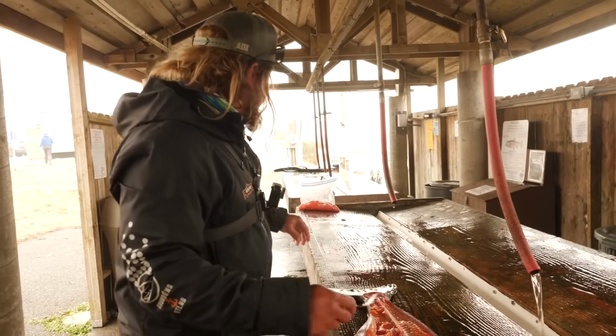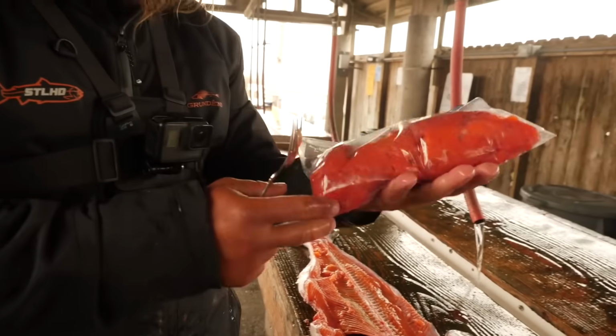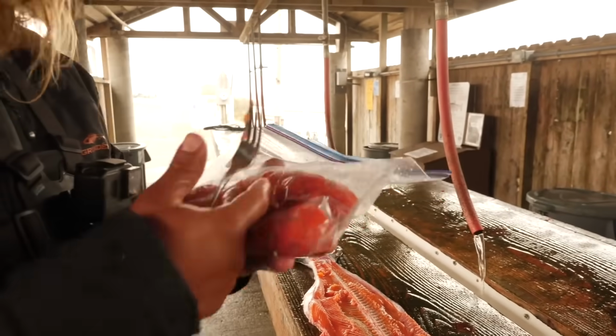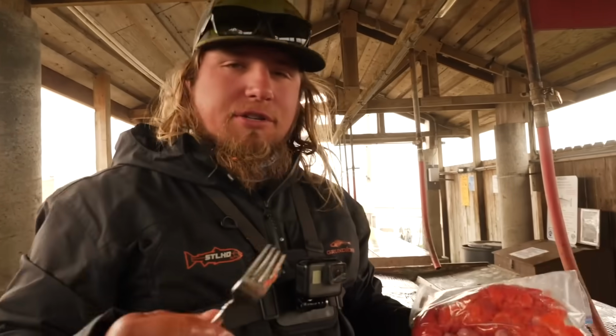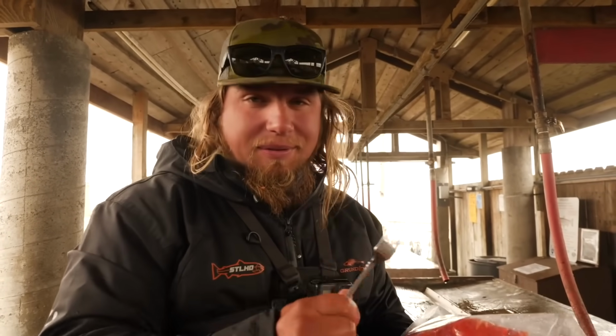All right, so we got our meat all cleaned up. Got a really nice bag of meat this time. Might have enough even to make some more burgers like we did last night. If you guys did not see last night's episode, be sure to go back and check that out. Go down on the page, click on that link, and check out yesterday's recipe. It was absolutely delicious.